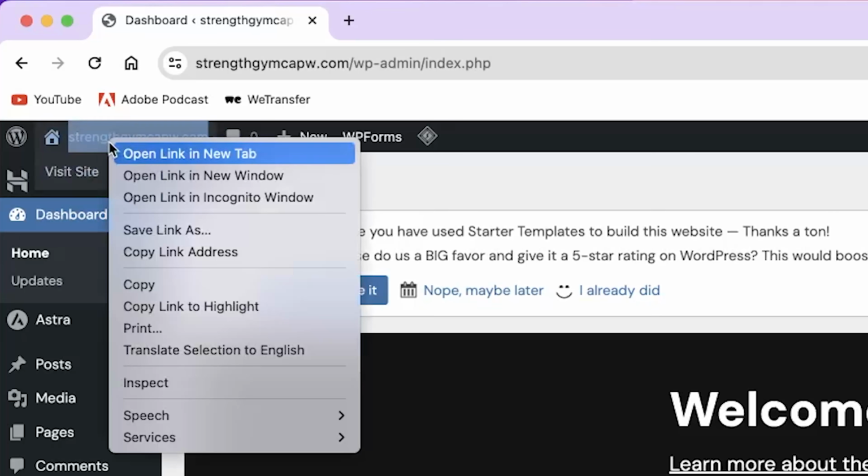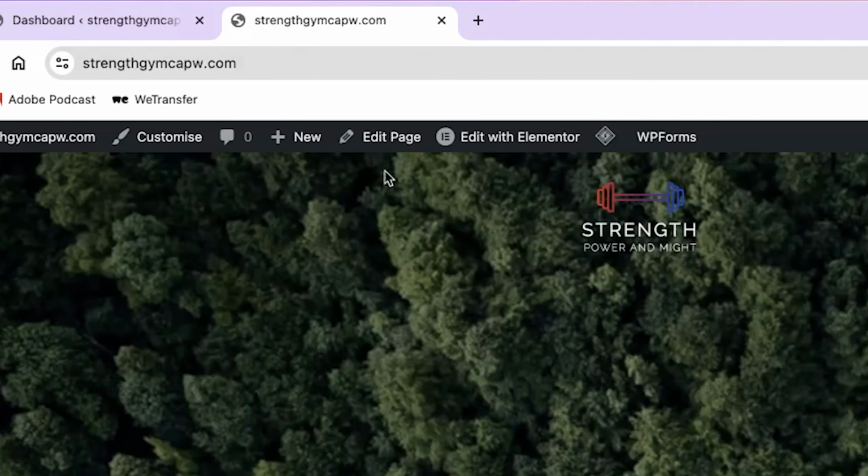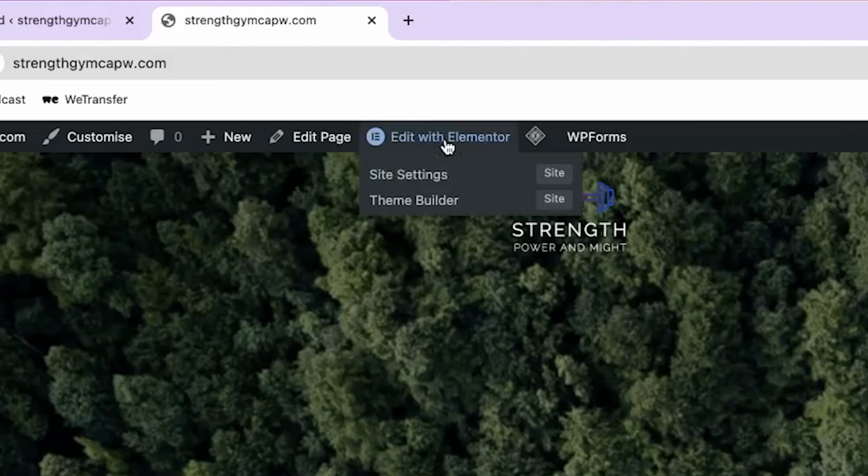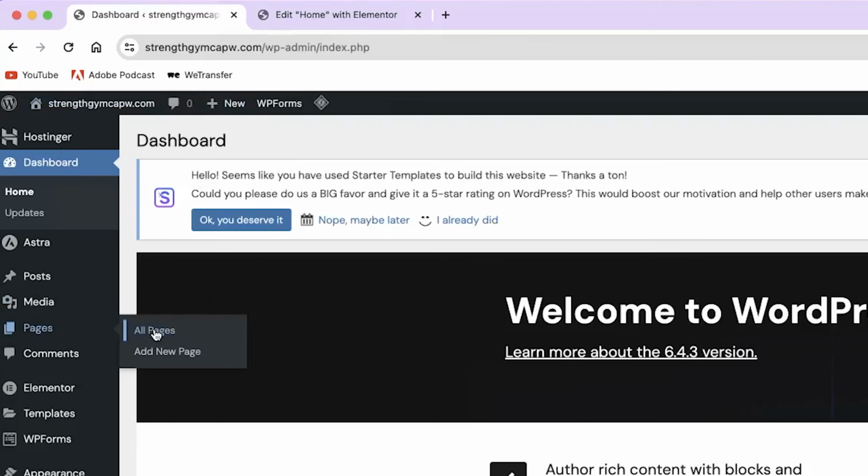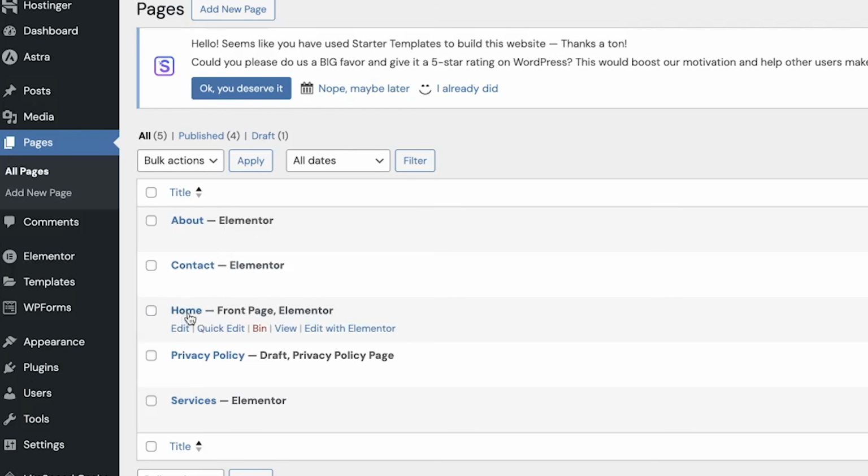You can just open up your website by clicking on your website name in the top left corner, and then you can just click on Edit with Elementor up on top, or you can go to the Pages tab and hover your mouse over the page that you want to edit, and then click on Edit with Elementor. Welcome to Elementor. Similar to WordPress, Elementor is probably the most popular page builder in existence right now that you can use completely for free. It's so good that I still use it as a pro web designer, and half the time I don't even need the pro version.